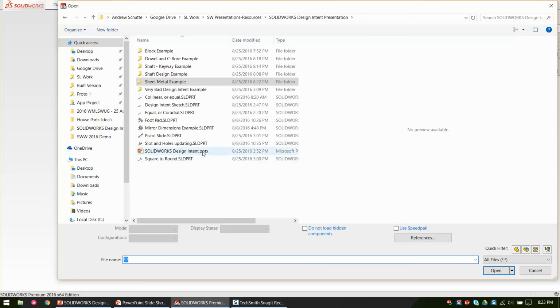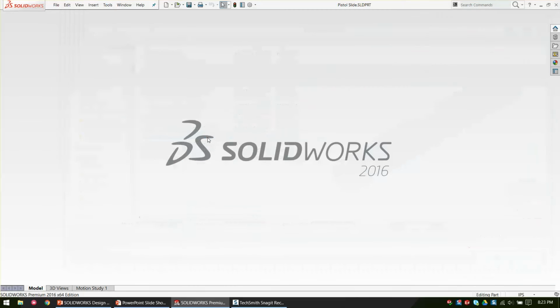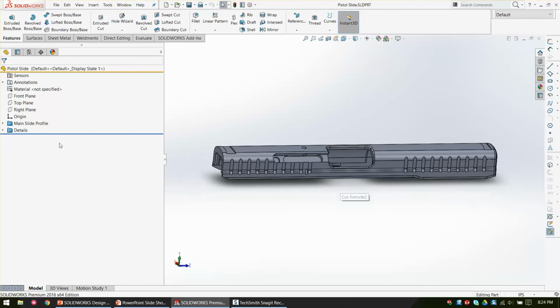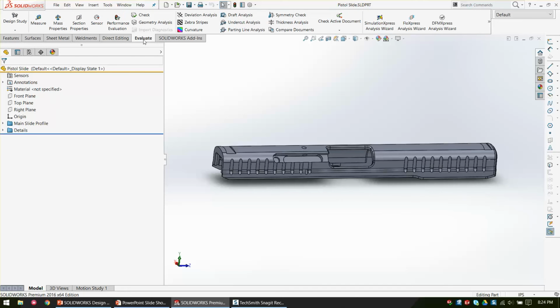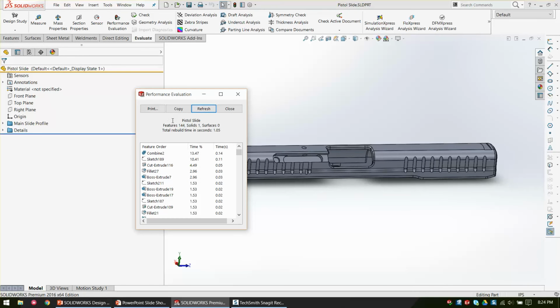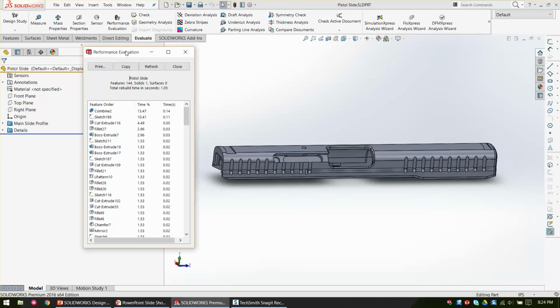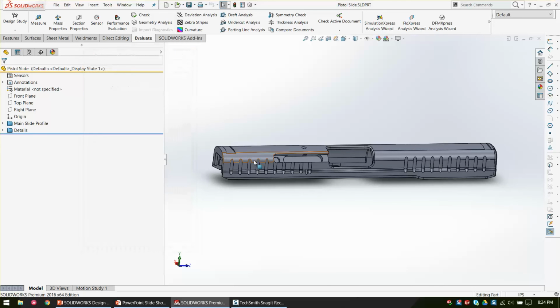All right, so I think I covered most of it. Oh, here's a great one. I was designing guns at home for fun because I like guns. And there's a lot of features here. I don't want to show you all of them, but if we look at how many features we have, there's 144 features. This is not really good design intent. This is still my prototype mode. So once I get done with what I want, I'll redesign it from scratch using good features. But point is, there's 144 features.